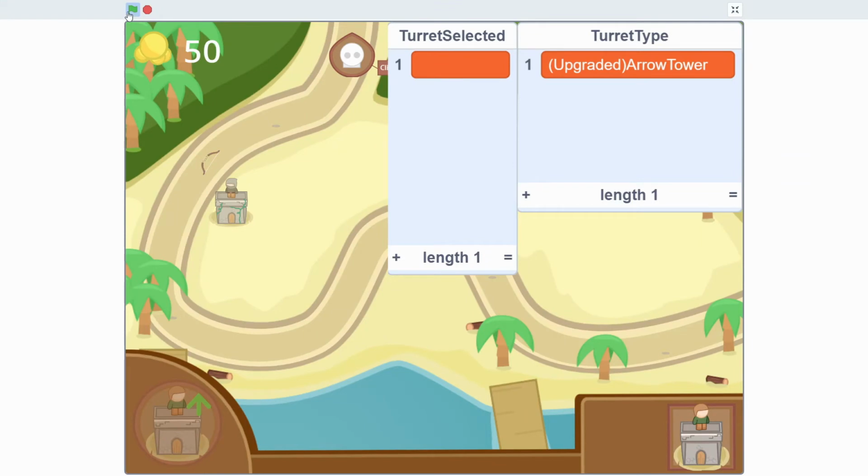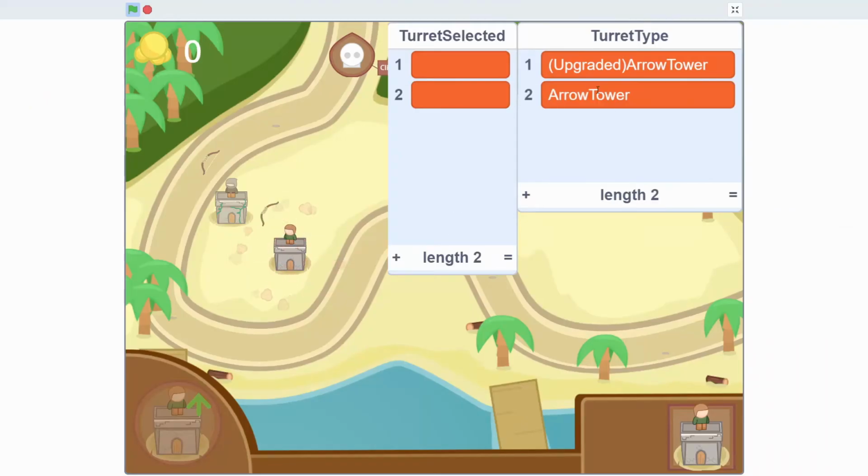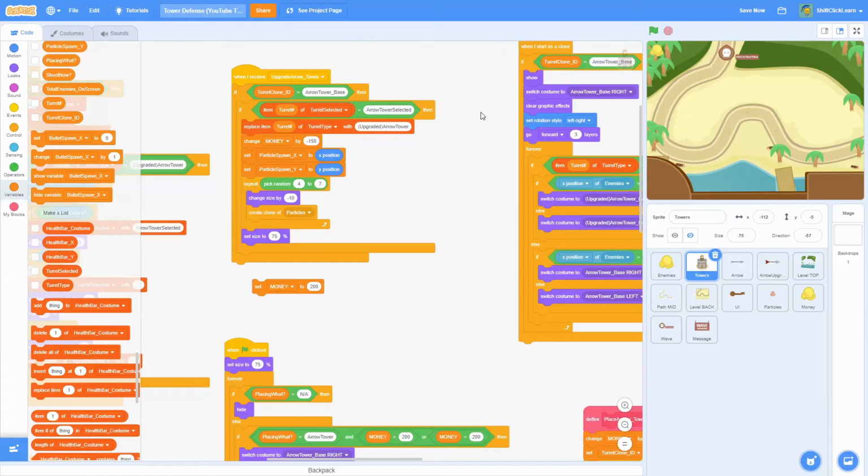So now as you can see, it actually sets, and it makes it have the right costume. And if we go ahead and set our money to 200 again, place down another tower, this second one is arrow tower normal, and we can select it. So once again, I'm not sure why, but if you go ahead and select our arrow tower and then deselect him, it stays shiny still.